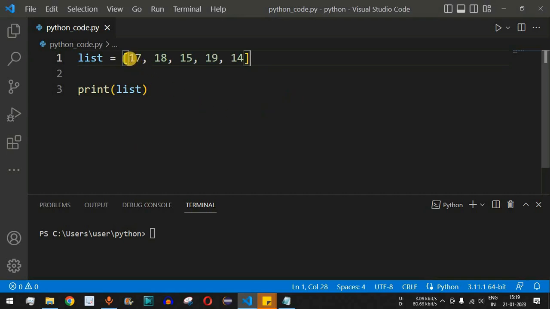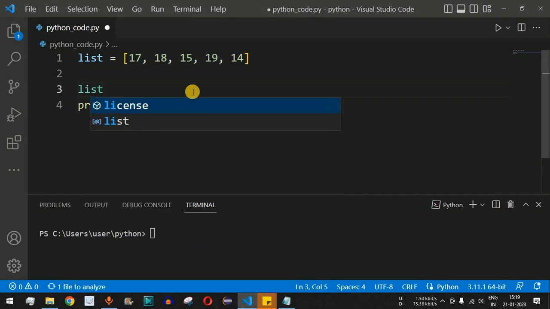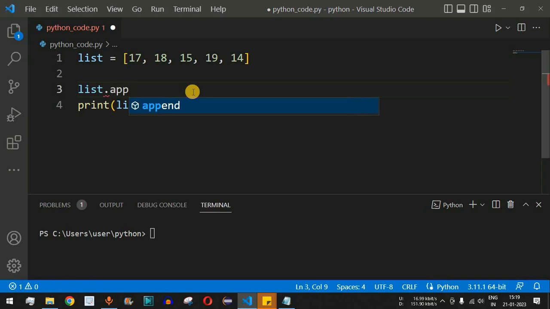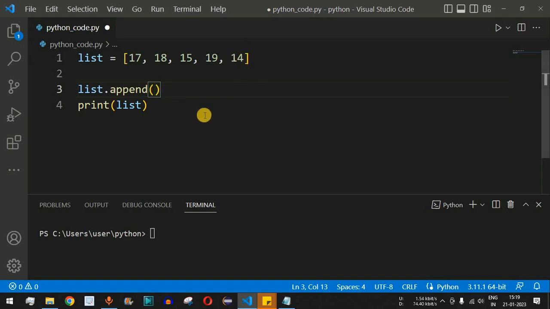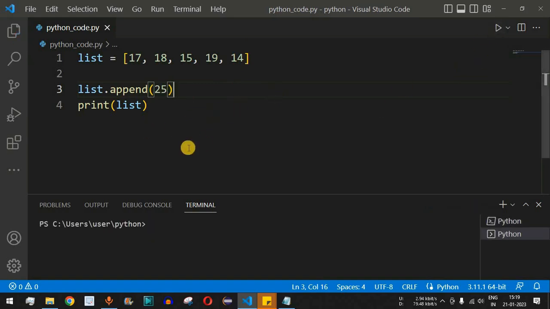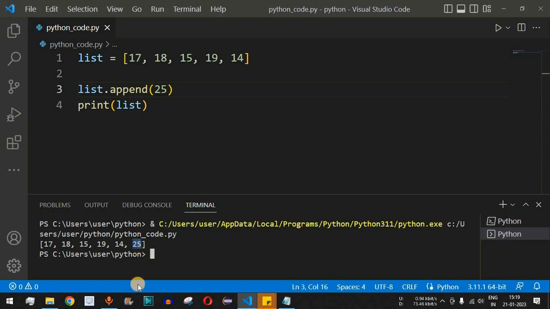Let's say we already have this list of values inside the list variable, and now we want to add more elements. So what we will do is we will say list followed by dot, and then we have something called append. So this is a function which will take a single element and add it to the end of this list. So let's say I want to provide 25 as the age of another student. So let me just save this file now and try running this code. As you can see, this element, that is 25, is already added at the end of the list now, and in this way we can use the append function to add more elements inside the list.